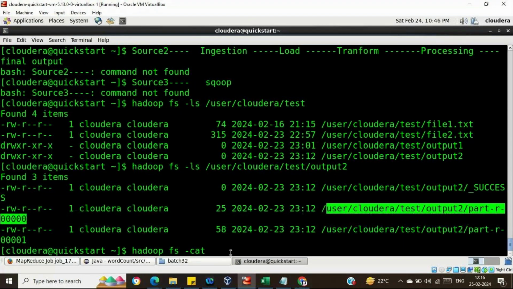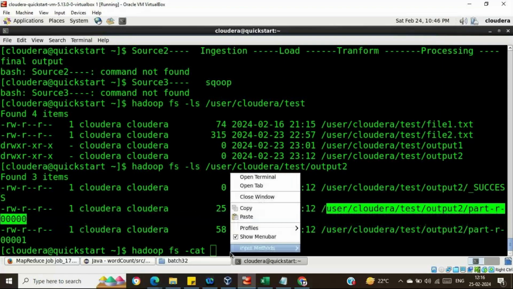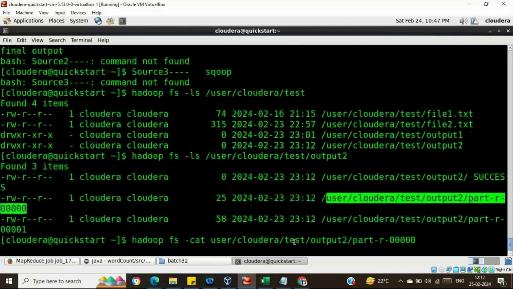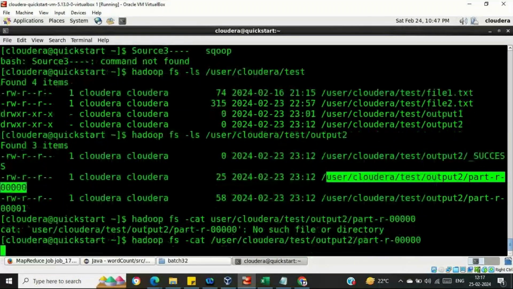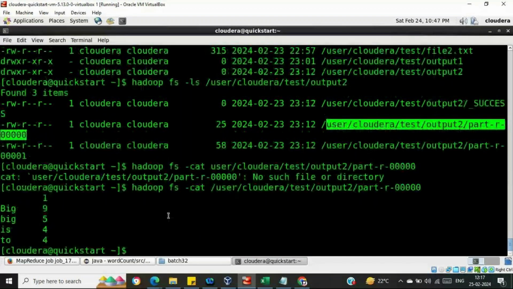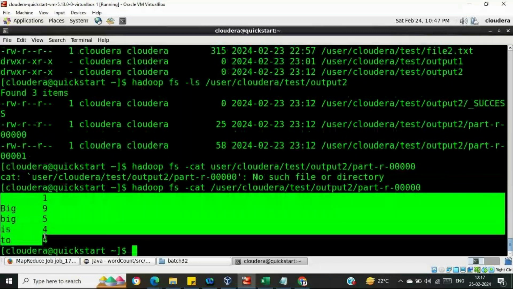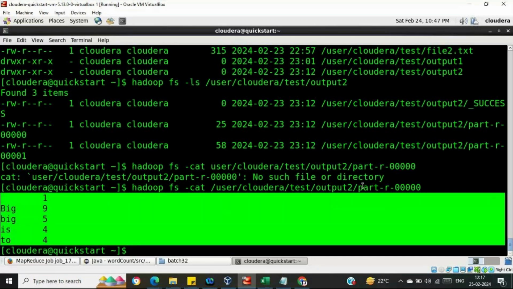Copy and let me paste it over here. Okay, it will throw an error. One forward slash is missing. Okay, so it will provide me the data. So this particular data is available in a particular file.